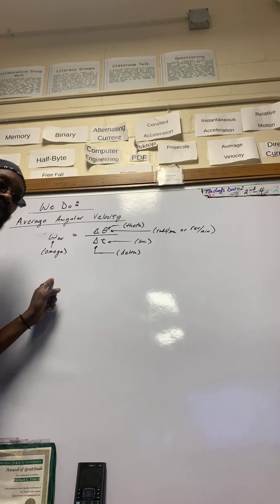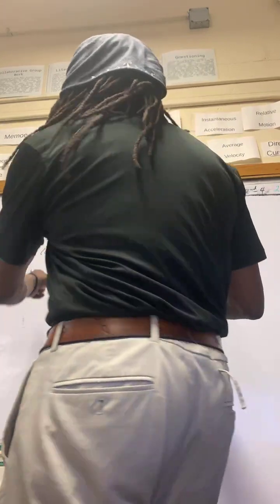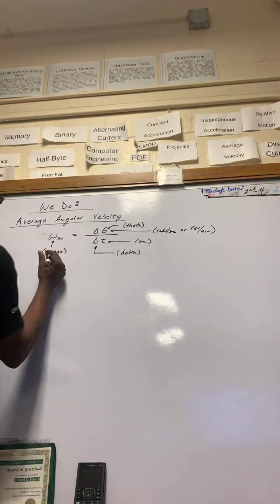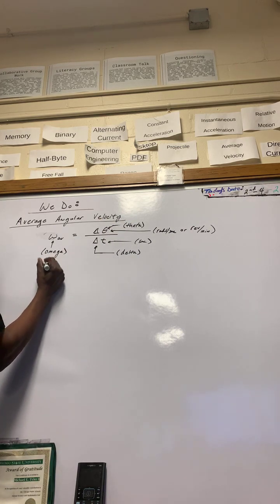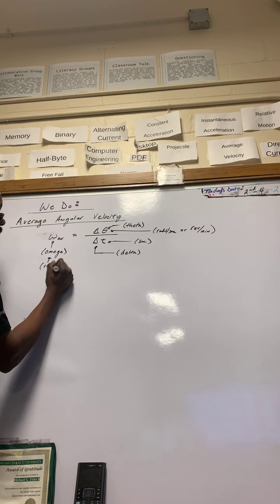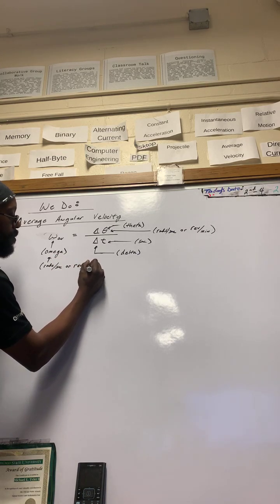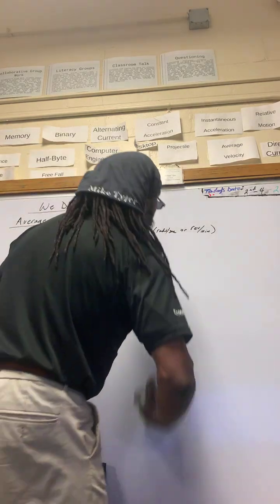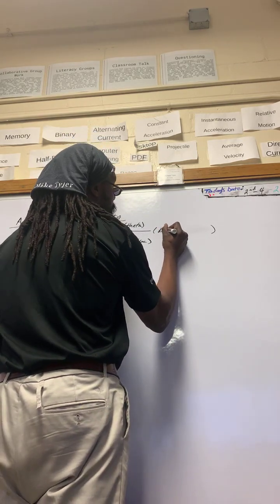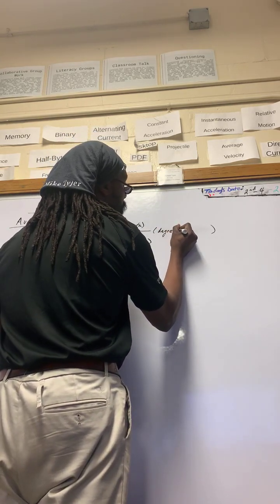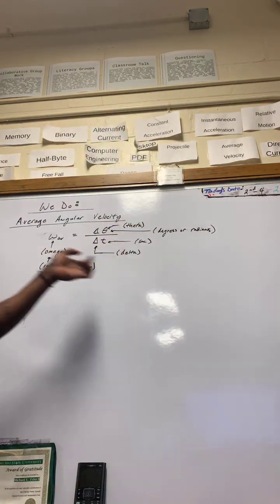When it comes to this here, you simply are looking for whether or not, and I did this wrong, this goes here actually. Because this is degrees, or rads, that's what I'm trying to do. So rads per second goes here, or RPM, or rad per minute. There we go. And this is supposed to be degrees that you can measure this in, or radians. That's better. Okay? Again, you don't have to do everything I did here.